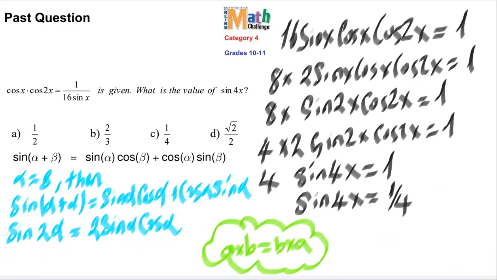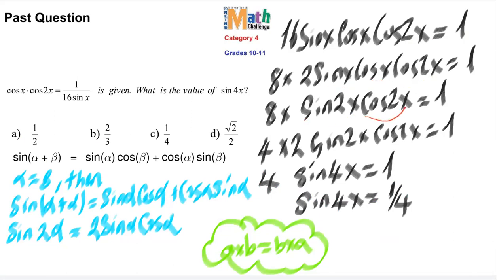So let's go back to the question. So first we did a cross product here. Now we get this expression. Now, if we look carefully, here we have something very similar to this one, without 2. So to get that 2, we can separate 16 as 8 times 2. Now here you see we have exactly the same expression, which is equal to sine 2 alpha. So we can replace this by sine 2 alpha.